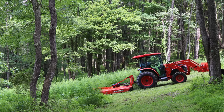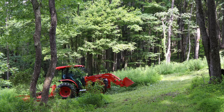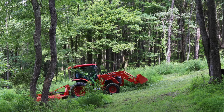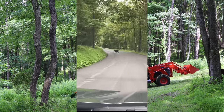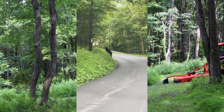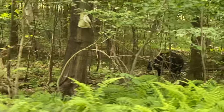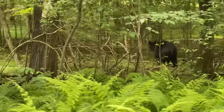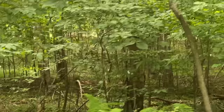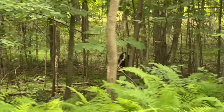Right behind me here, it drops off really steep. So I'm just gonna mow up here to the edge and call it good. But I think I mentioned in the video the other day that Levi sent us a video of a bear. And I think we can officially say we now have black bear around here. Normally they would pass through early spring. I guess it'd be like the juveniles kind of looking for a place to live. But we're seeing, not me, but everybody else around here, some bigger ones, and everybody's been posting pictures pretty much the last 2 years. But this year seemed to be a lot more common.